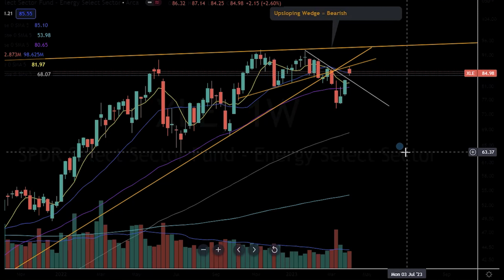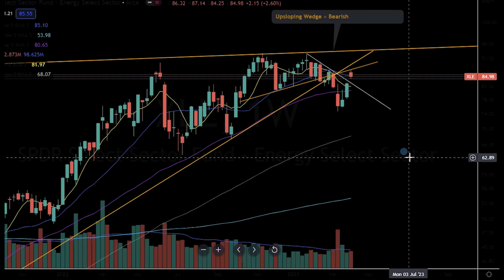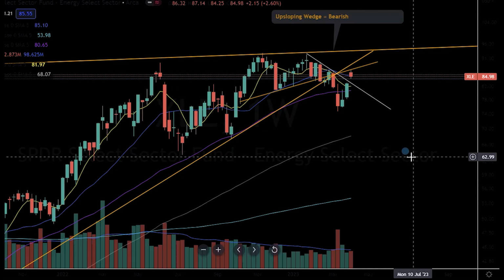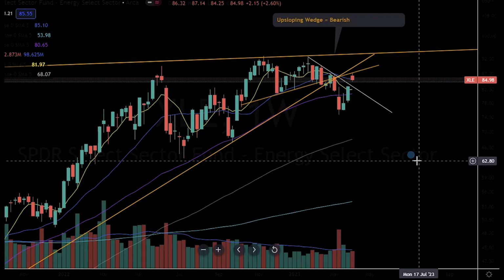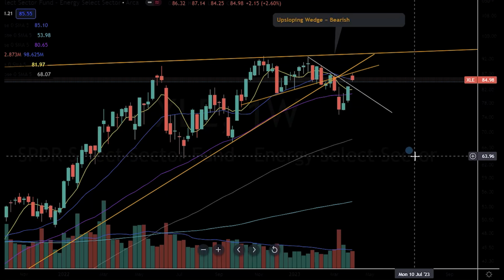Just keep in mind that we've only just had over 12 months since the first interest rate hike. So as of now, the interest rate hikes are slowly going to start to filter through the overall economy. And the big ones that the Fed did, the 75 basis point hikes, have still yet to hit the true economy, in my opinion. But that's coming. I do think that is coming.